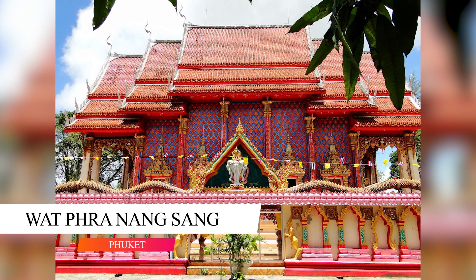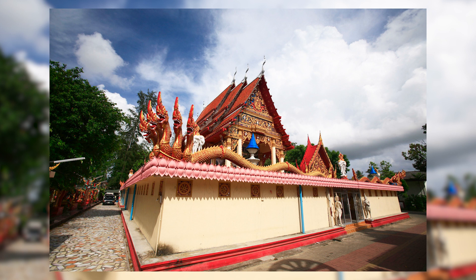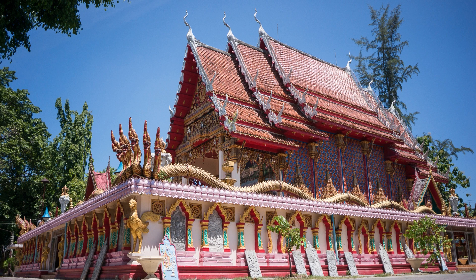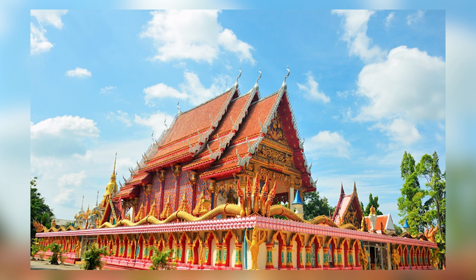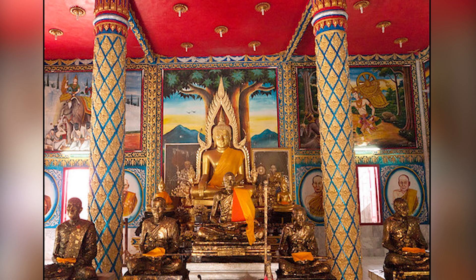Wat Phra Nang Sang has an unusual history. Interestingly, it is Phuket's oldest temple, and reputedly has a relic of Lord Buddha, though I'm not exactly convinced about this. Wat Phra Nang Sang is notable for its strange statues — one was a massive black statue of a revered monk named Luang Porchim, but the body proportions were so off that the figure was demolished. It didn't take long for them to remove it, along with other monuments of mythical giants with their breasts exposed and holding machine guns. The temple remains stunning, with numerous paintings to appreciate, including a reclining Buddha.